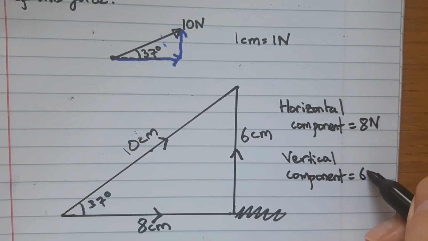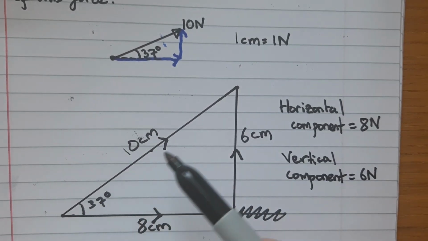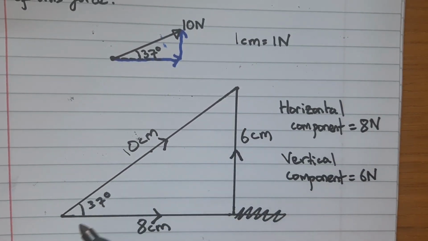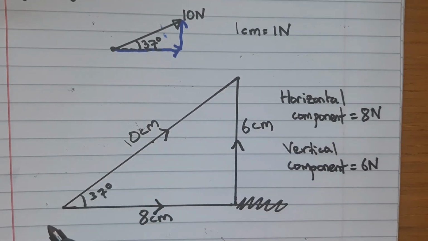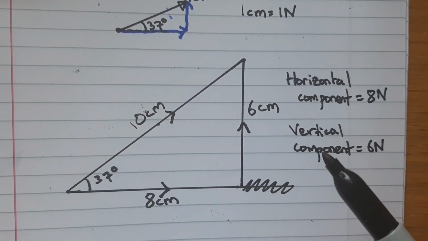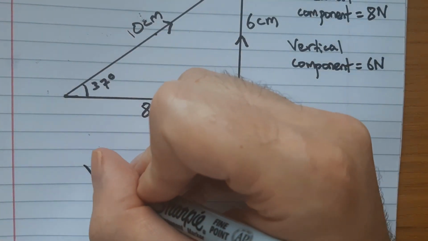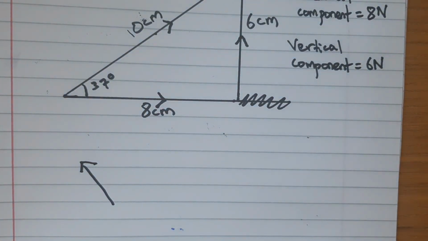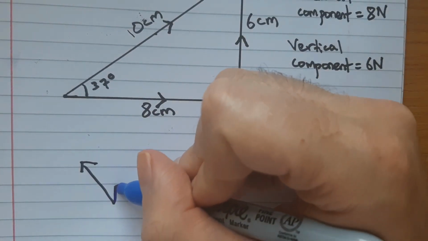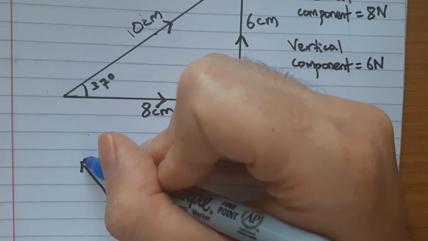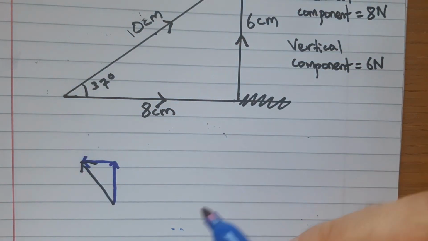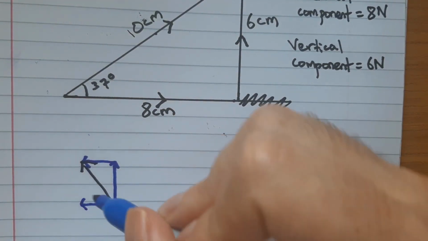So just to summarize what I've done, I've said that a force at any angle, a force in any direction can be split into a horizontal component and a vertical component. In this case, my force was kind of to the right and up, so my two components were a force to the right and a force up. I'm sure you can imagine that there would be other forces with other directions. If you had, for example, a force which was in this direction, that would be made of a force up and a force to the left. You could also do it in the other order. You could go left first and then up.